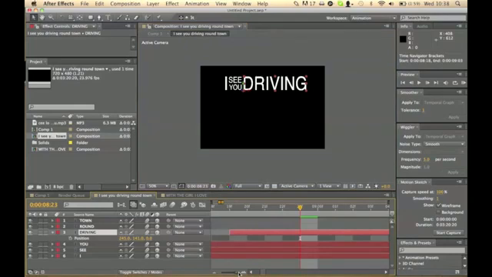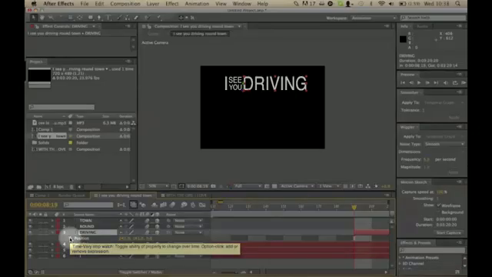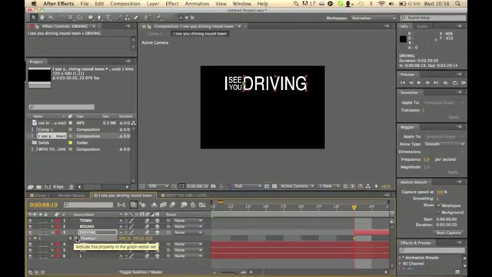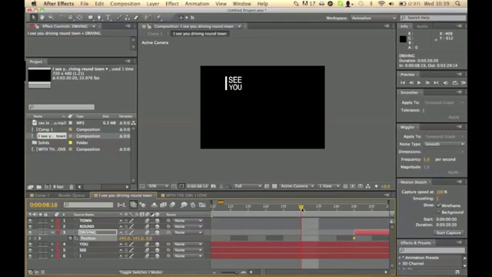So what we're going to want to do, we're going to zoom in and add a keyframe where driving starts. So to do that, click on the keyframe icon, which is there, and click that and it'll put another dot there for us, which is your first keyframe. And now we're going to take this back 3 layers and drag just the end of the driving layer back those 3 layers and add another keyframe.